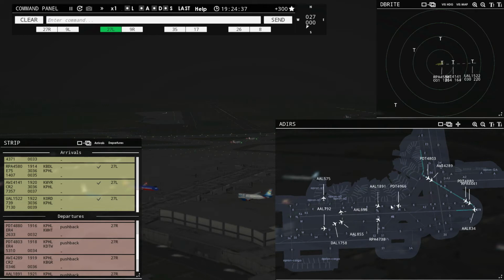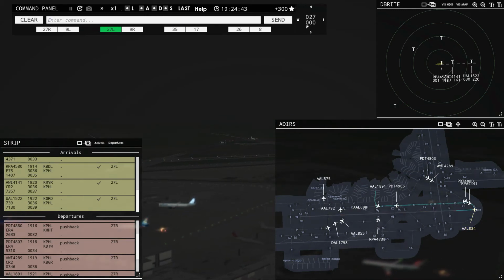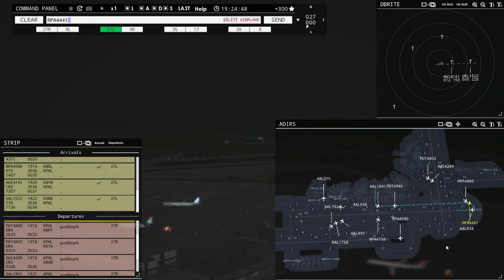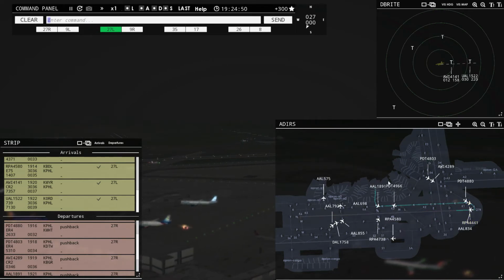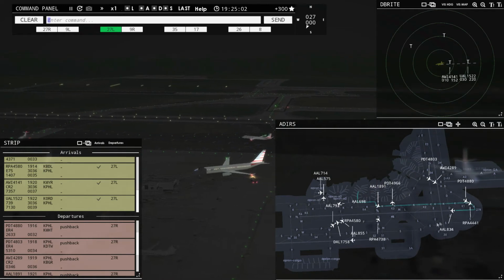While we're waiting for this guy to make his turn, American 834, wind is 270 at 0 knots, runway 27 right, cleared for takeoff. Wind is 270 at 0 knots, runway 27 right, cleared for takeoff, American 834. Brickyard 4441, runway 27 right, line up and wait. Runway 27 right, line up and wait, Brickyard 4441. American 18901, continue taxi. Continue taxi American 18901.